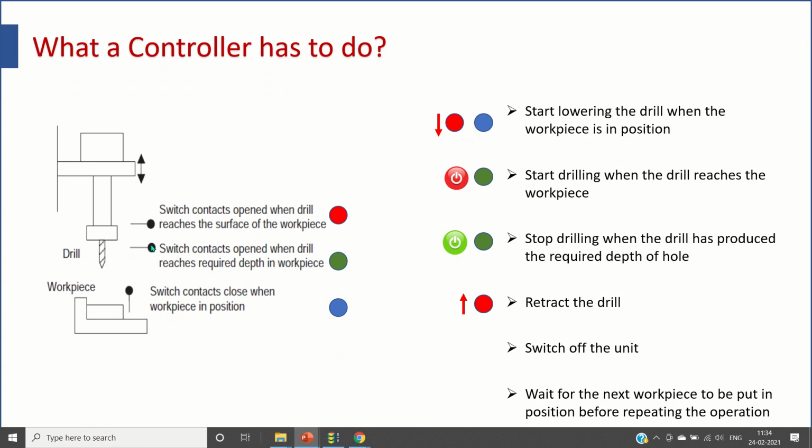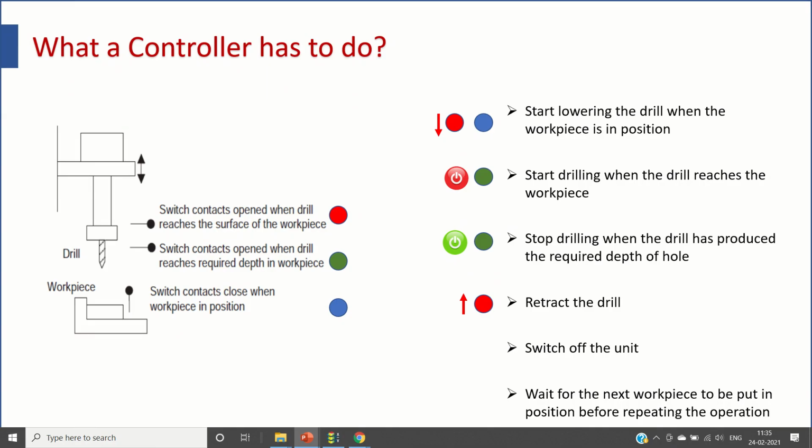Now these two switch contacts should work later. Initially there should be another switch contact which should be closed when the workpiece is in position. When that switch contact is closed, then these switches will come to understand that the workpiece is here and you need to lower the motor assembly. So now you see that in order to perform this, you need several switches. Now if you do not want to apply the switches over there, then you need to have several sensors.